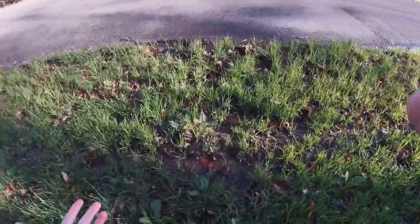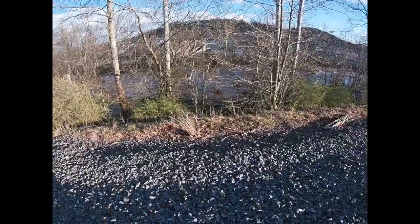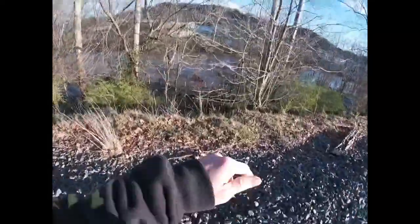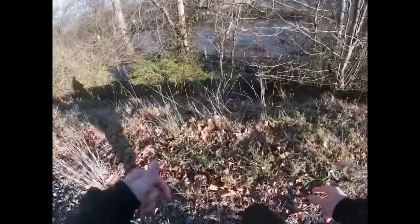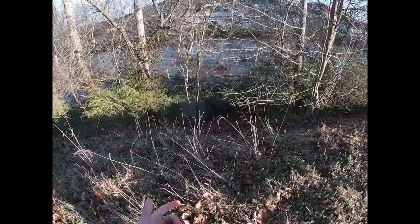We're gonna catch you guys on the surprise ending. So guys, this is the surprise ending — we're actually down here. I can't go all the way down there, the road's kind of closed right now. But let me show you guys what the damage is. That's the damage — look at that big old stick foot down.